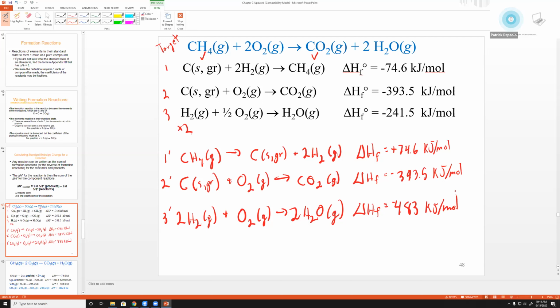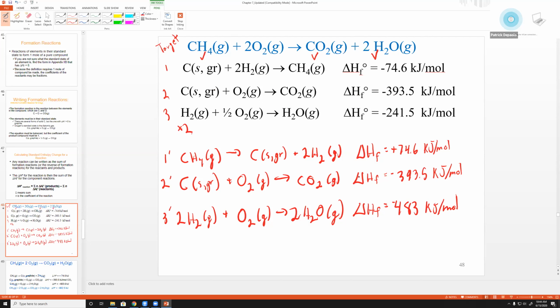So that's done. And before I continue, the question that we're being asked here is, what is the standard enthalpy of formation of the top reaction? That's what's being asked for, just to clarify. So we're not just looking for this equation, we're looking for the enthalpy of this equation using this information of its intermediates. So that's the goal here.